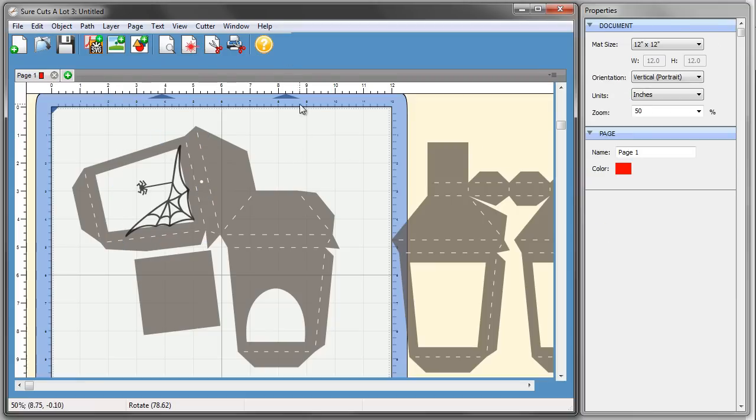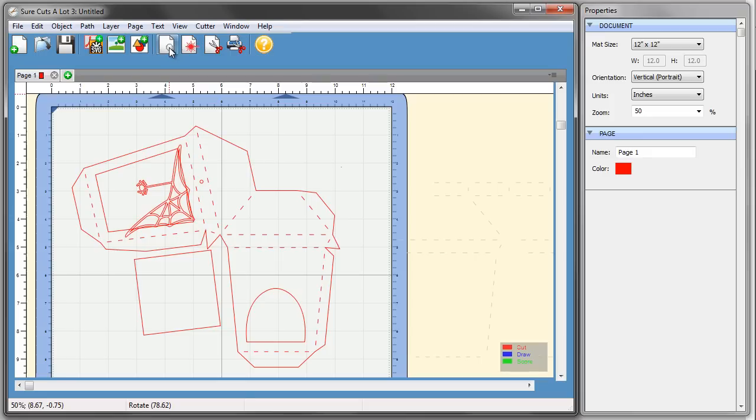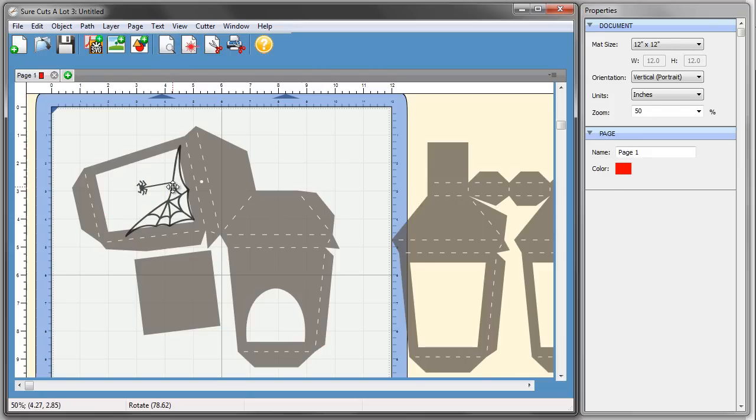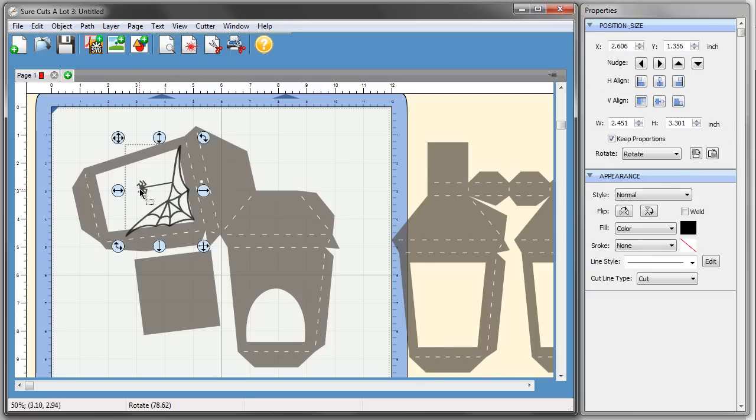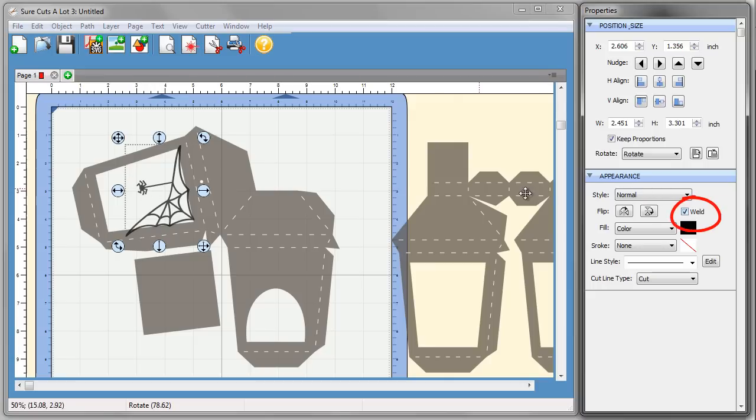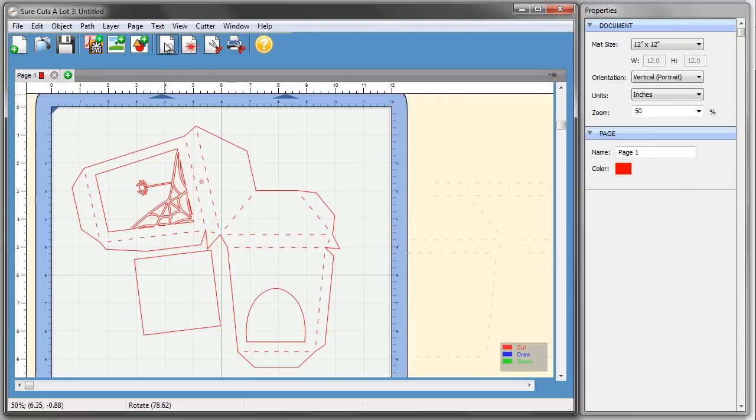Now, I'm going to hit this button here to preview and see what it's going to look like before I actually cut it out so I don't waste any paper. Okay. So I did that and it doesn't look like it welded. Maybe I forgot to hit the weld button on the spider, and I did. So you have to highlight the spider and click weld. Now we're going to click the preview button again and look at that. You'll see here that it's nice and welded. It's all one cut, one element. It took the spider and fused it, or welded it, to the lantern. So that's going to cut out really nice.